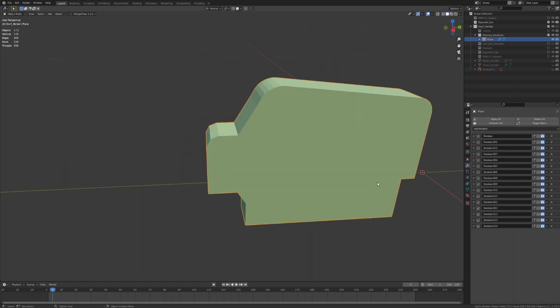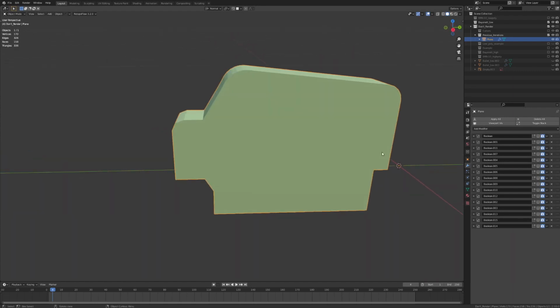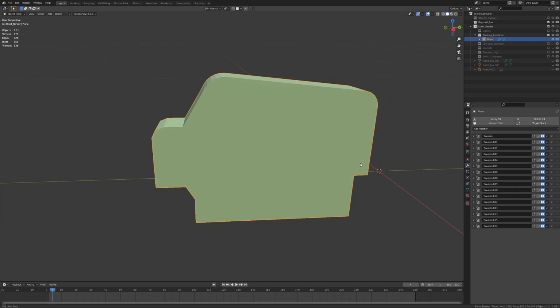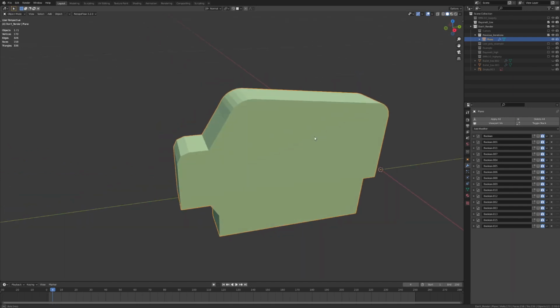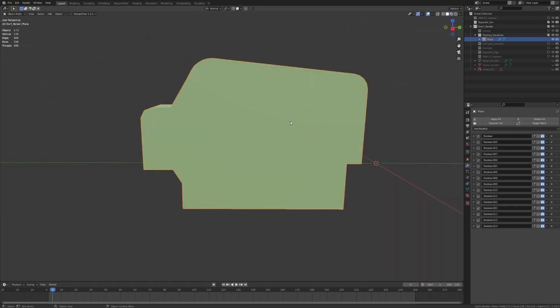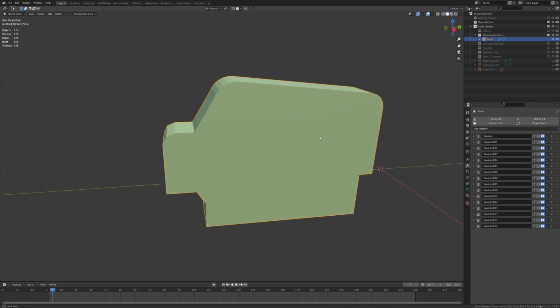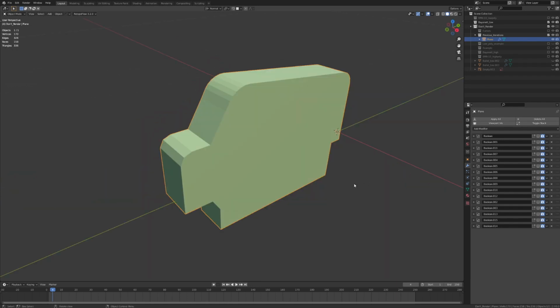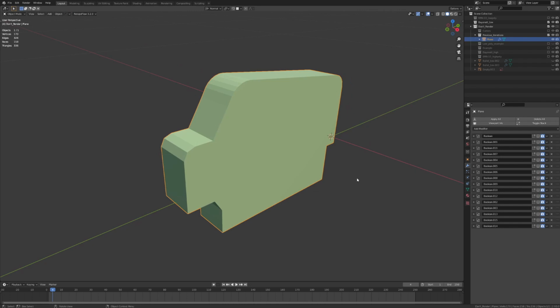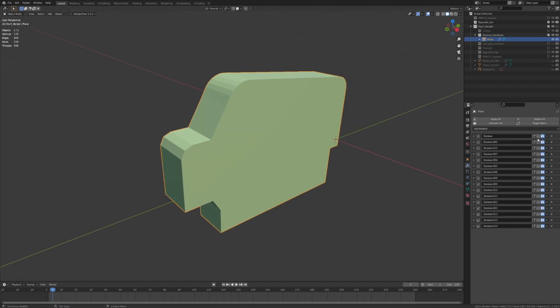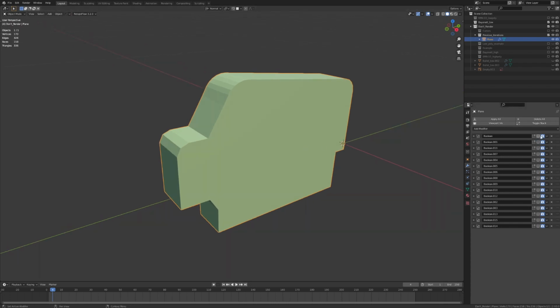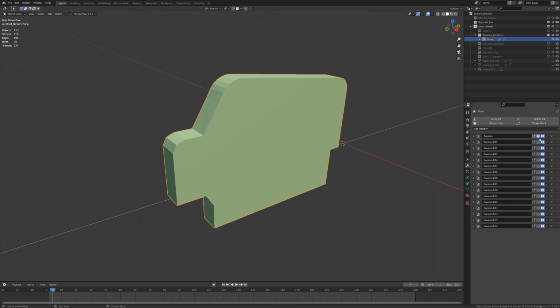So going into Blender, when it came to blocking out the upper and lower receiver, I started with a simple plane object, which I solidified and then extruded out to the basic silhouette shape of the weapon's receiver. From here, I begin to carve out the shape of the upper and lower receiver by using a very fast non-destructive workflow of adding volumes that are used to either subtract or add to this mesh. And if I go through the modifier stack here, you can see the changes that are being made with each Boolean operation.